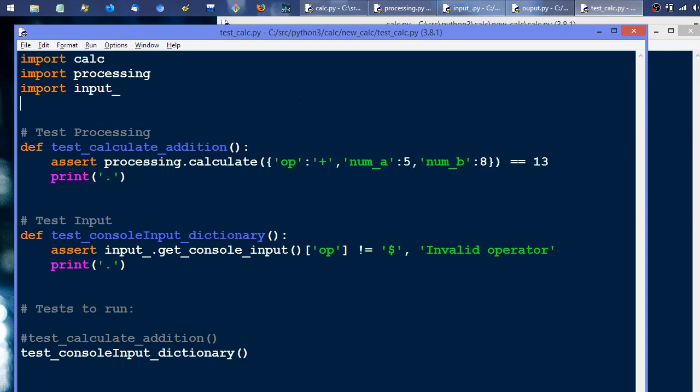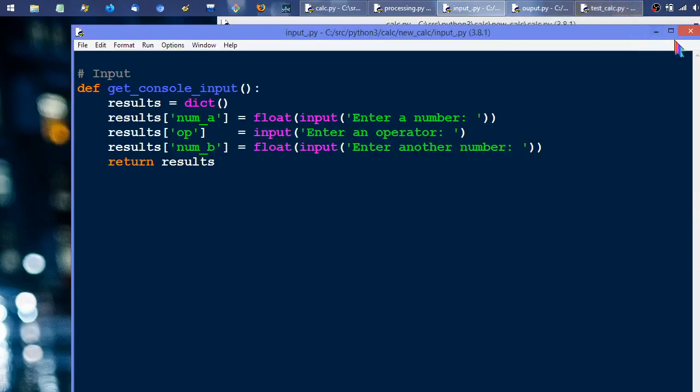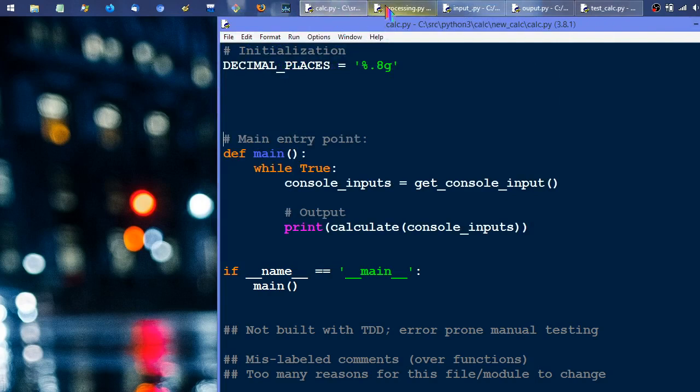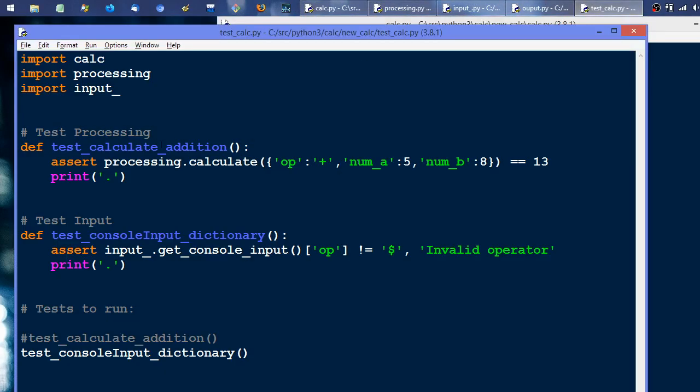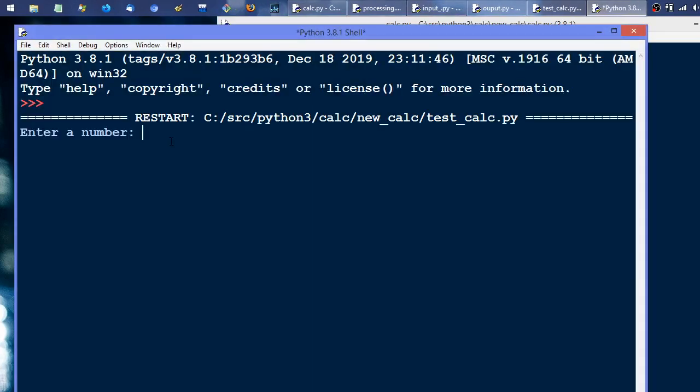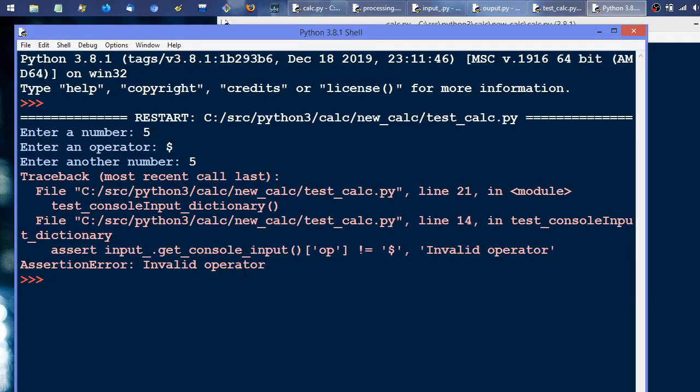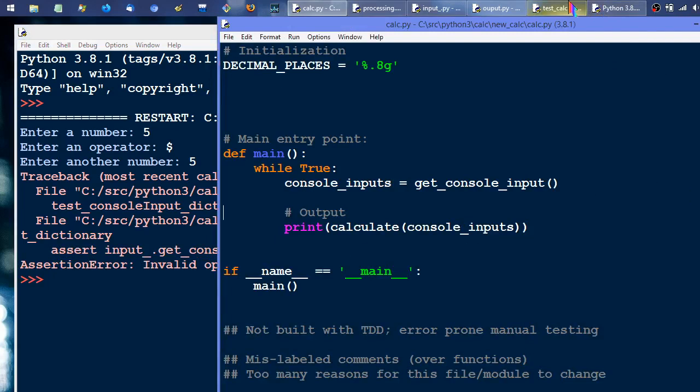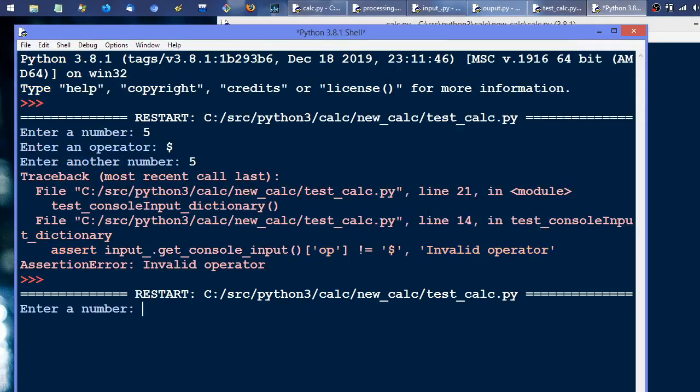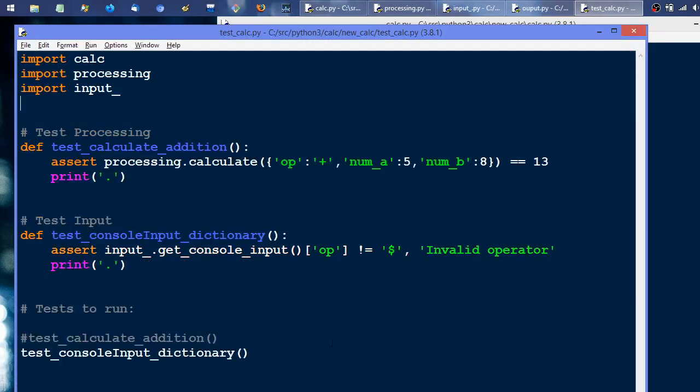One thing is to not be scared about failing tests. That's part of test-driven development, is to enjoy that. That's part of making progress. So we're going to go over here to our test, hit F5 to run it. And there we have the insertion error, invalid operator. So that's good. And if we come back over here to our test and rerun it again, and then we'll do 5 and give it a good operator and make sure that passes. And there it passed, the passing dot. Okay.